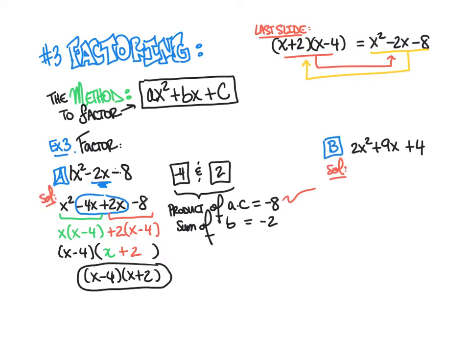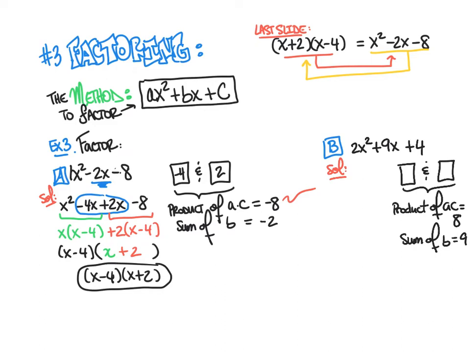So here we look at part B, 2x squared plus 9x plus 4. Here we go. Some of you can kind of guess and check your way through this, but let's actually use this same exact technique. So again, I'm looking for two numbers. I want two numbers that have a product, in our case, of A times C. Well, A is 2, C is 4, so I need a product of 8. And I need a sum of B, and B is 9. Okay, so you want a product of 8 and a sum of 9. So you think through this and you can come up with all the combinations. Of course, you're going to end up coming to the conclusion that 1 and 8 are your special numbers.